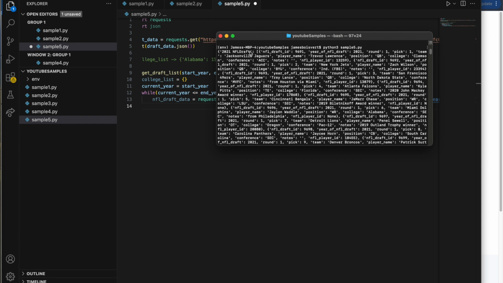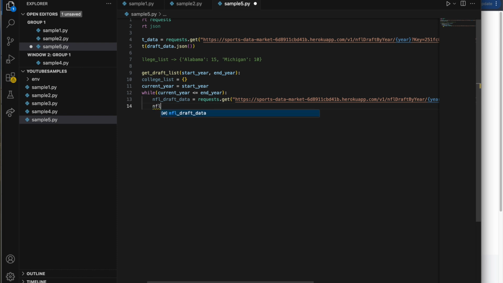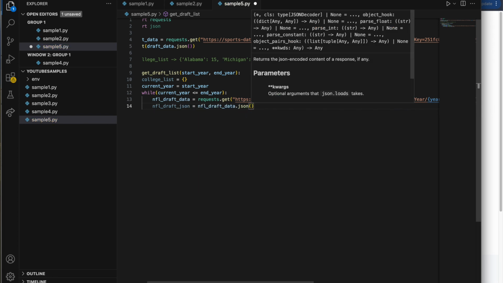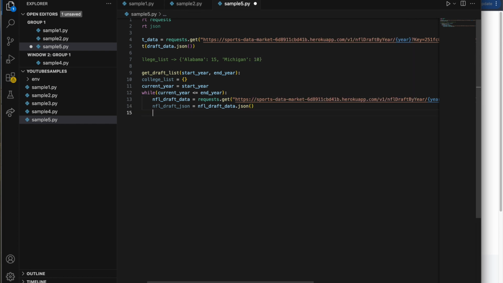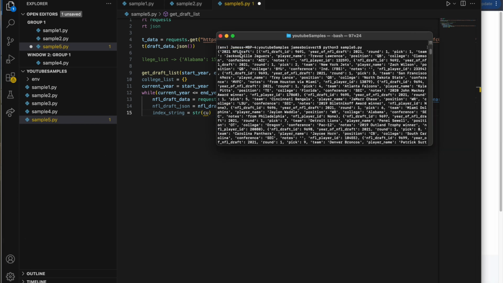So now we want to make sure that we index it properly. So the next line here, I'm going to extract the JSON. I'm going to title the variable NFL draft JSON, and set it equal to NFL draft data.json. And then I'm going to call this variable index string. It's going to be the string we're going to use to index. And I'm going to set it equal to the casted string of the current year. Remember, this kind of goes back to indexing this key.